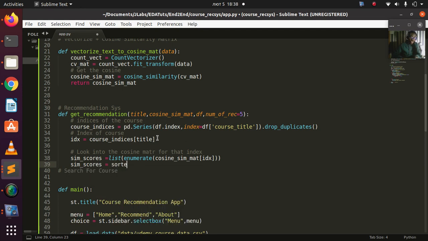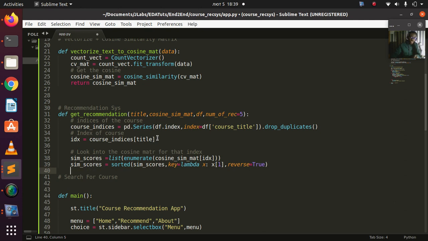So I'm going to sort them. I'm sorting all the similarity scores per the score column, not the title column. So I'm using a key and I'm specifying to pick lambda. You're using lambda to help us with that. I want you to pick only the scores, right? Only the scores, not everything. Now I want you to get it in reverse order. So reverse, that is from the highest to the lowest. That is the meaning of reverse. So True. That is a simple function we have created. So this is going to help us with our task.